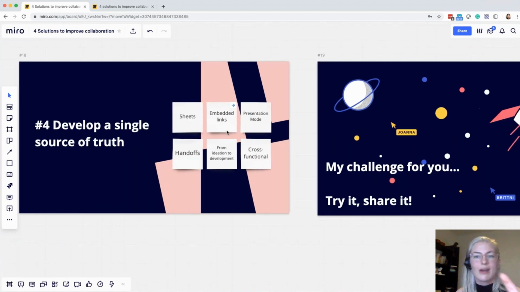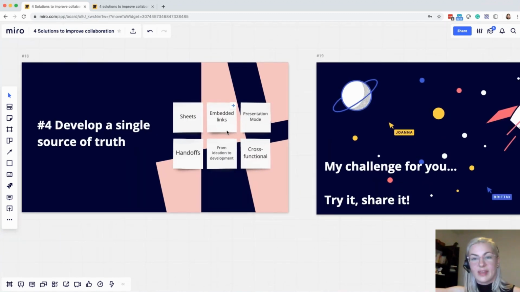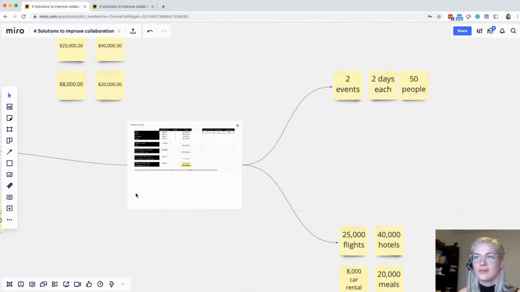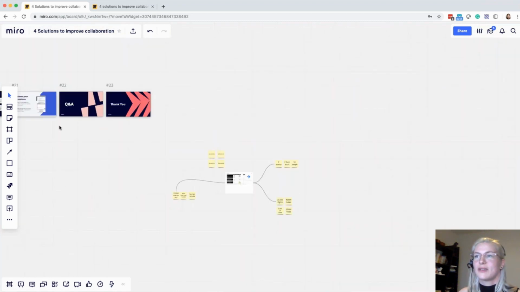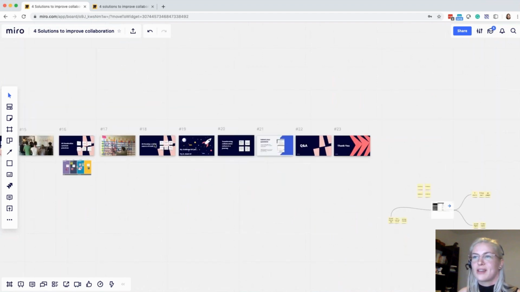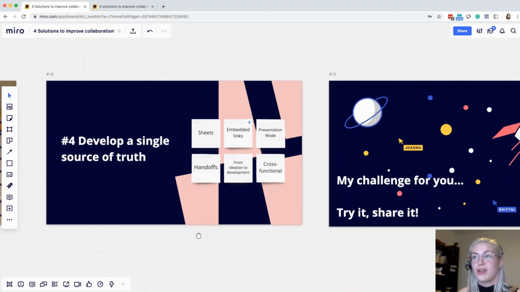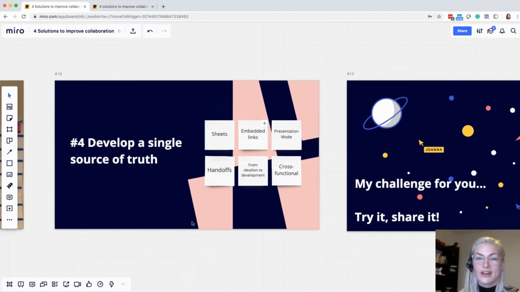And so even if I do have things spread around the board, maybe they are living in other different web browsers, I can still connect them on my board so I don't have to experience anxiety going back and forth between tabs and trying to find where I actually kept that information. So it becomes really easy to situate yourself around the board, navigate around the board, and have this single source of truth. It makes having handoffs very easy.